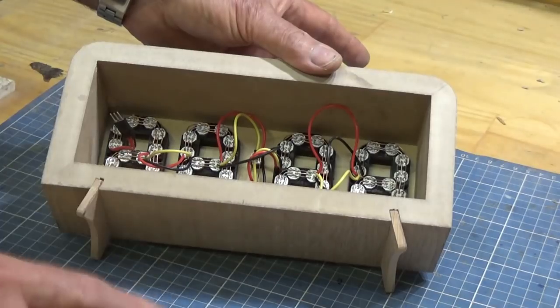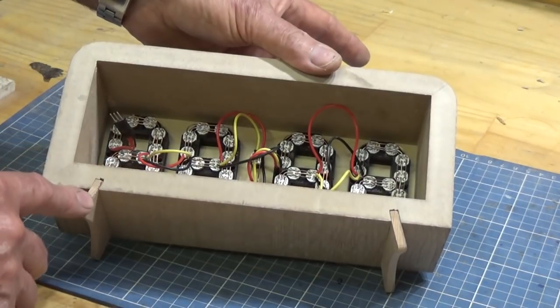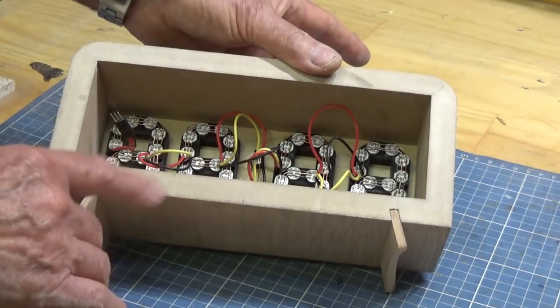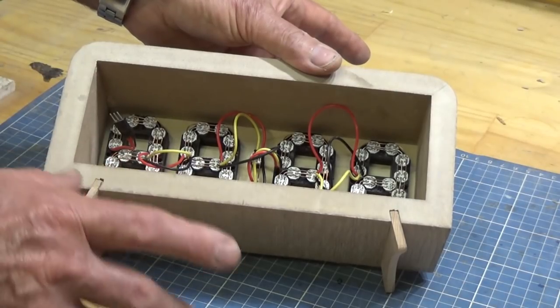And I've got no idea what episode number I'm up to on this. I'm sort of running two concurrent projects at the moment. This one and another clock from my friend Mitch that you'll see as a separate video.